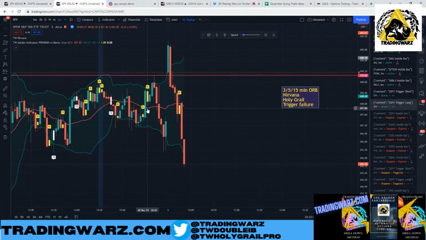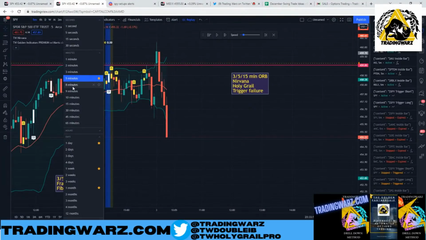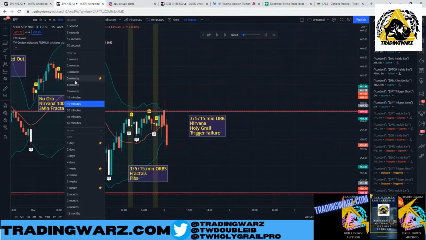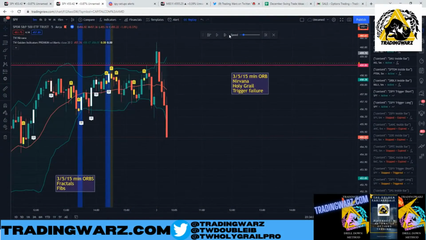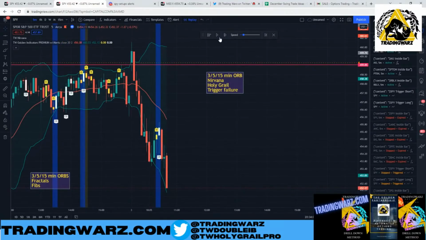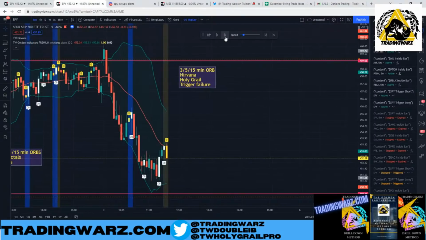And then you can see from here, generally after the first 20, 30 minutes, I switch back to the 5. So the 5-minute also had a beautiful opening range breakout to the downside. And we can go to the 15 and you're going to see the same thing. All 3 time frames that I look at, all winners, very, very clean. Now we go to the 5. What we see here is we got the Nirvana with a beautiful breakdown. And then right after Nirvana, we had the Holy Grail, which set up right there.